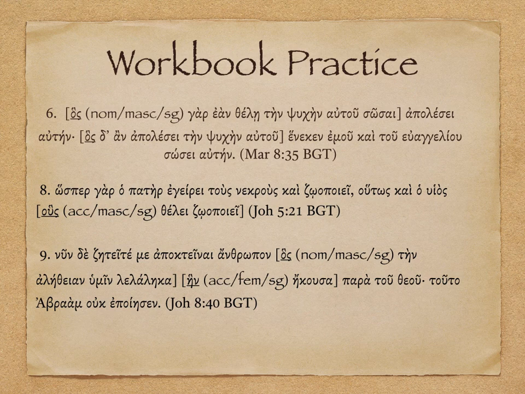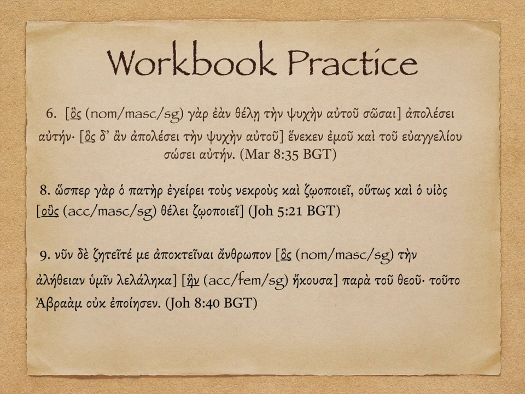Hos there, followed by gar and then ean. For if whoever desires, ten psychen. Now, ten psychen there, what case is that? You should know, accusative right away. Feminine singular. His soul. Whoever desires his soul to save will lose it. And you can see auten there agreeing with psychen because auten is the direct object, and psychen is also the direct object. Psychen is the direct object of thelei, and auten is the direct object of apolesei. And that's just from autos, the third person personal pronoun.